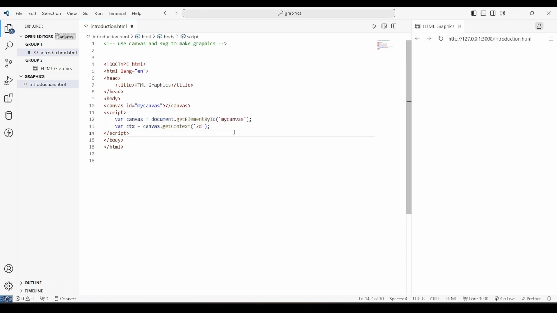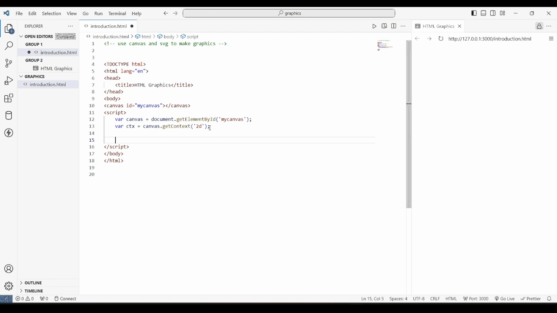These are the basic JavaScript lines. You don't have to deep dive into it. You can just memorize this. Just remember that in the ID, whatever canvas ID you are giving will come, and this is how we set up our canvas. Now I hope you understood how to set your canvas up.